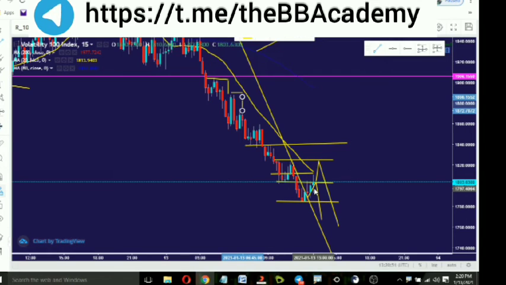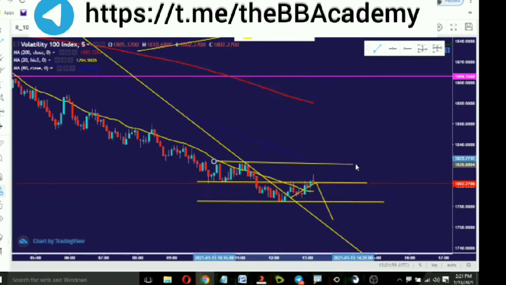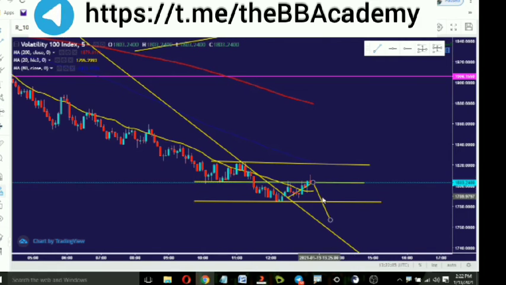So here right now, this is the prediction, right? And then the next prediction is here. This is the next prediction. So we're going to watch out for what's happening. As you can see on the 5-minute time frame here, it has formed a candlestick pattern that we should put into consideration.